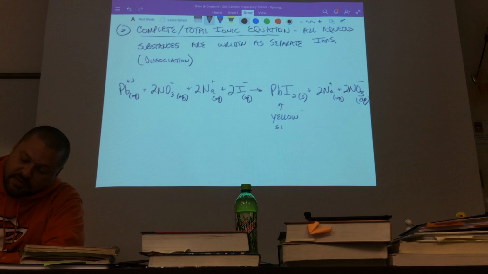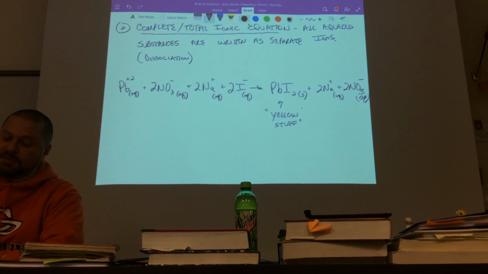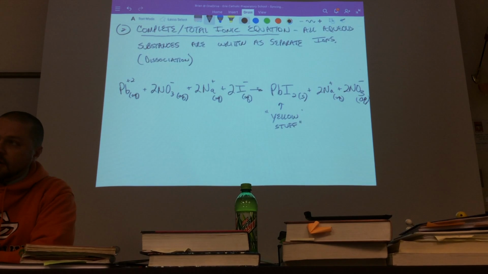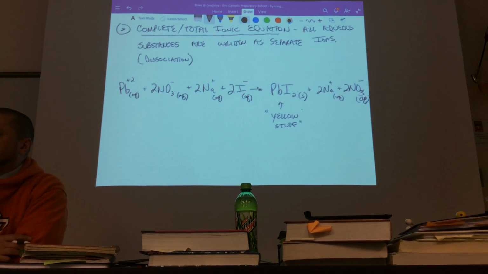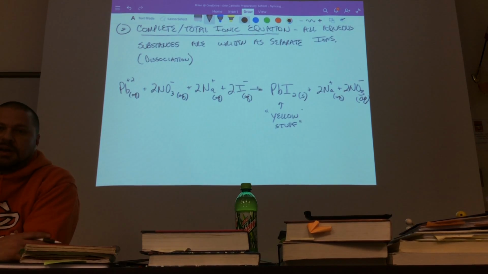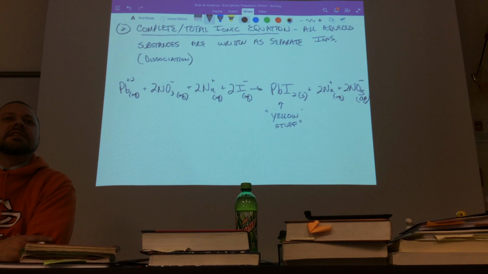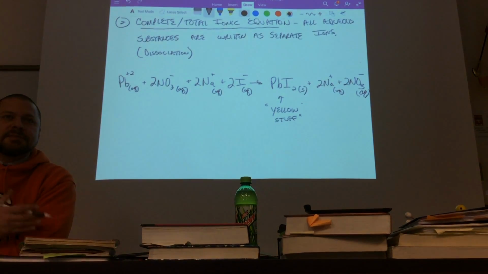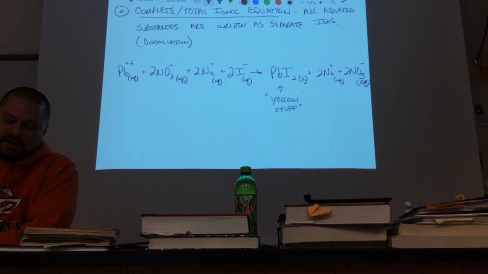That's the yellow stuff. Now, it's not always going to be a yellow precipitate, but... Is our solid always going to be on the right? Yes. It's always going to be a product. Will that ever be like both? I won't do that to you. They're either going to be both aqueous, no reaction, or one's going to be solid, one's going to be aqueous.